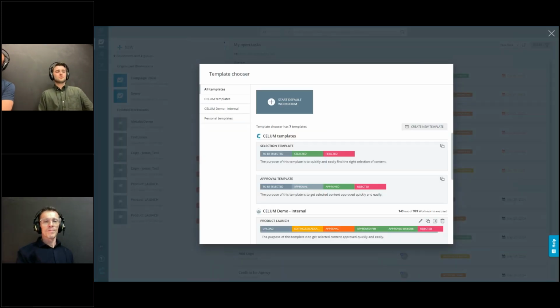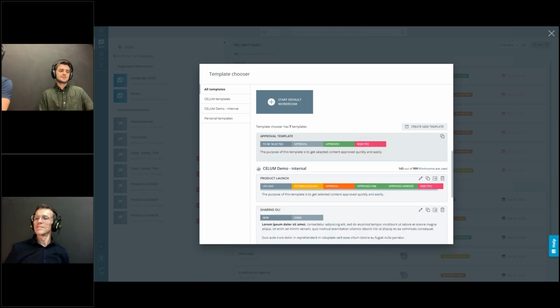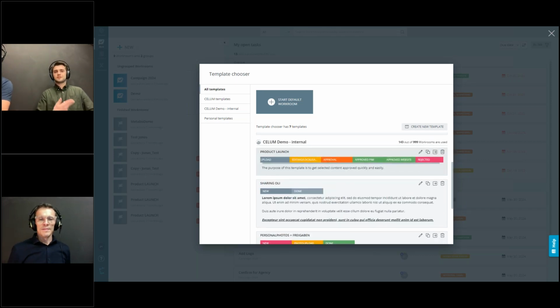And you can also always do that from a template. And these templates are always, again, very customizable. So you as a customer can create your own templates. How do I want my approval processes, for example, to work? And then save this here and reuse it over and over. So customizability is a trend you're going to be noticing that we are definitely focusing on a lot.